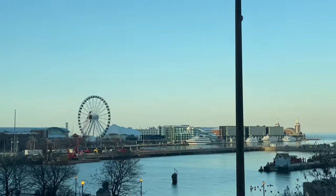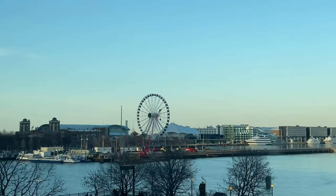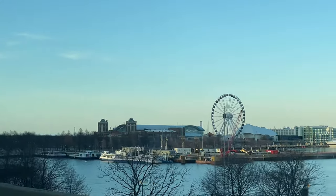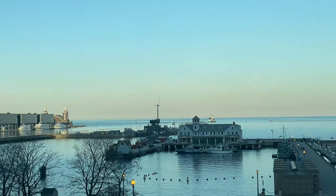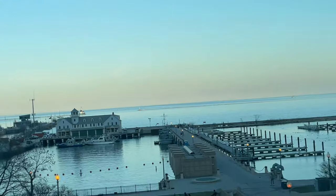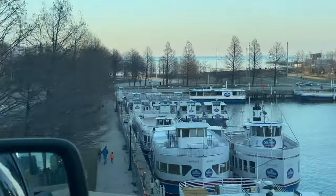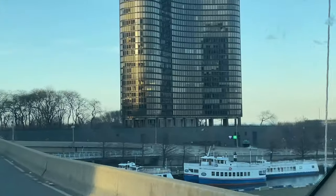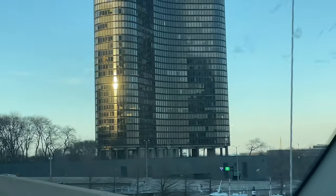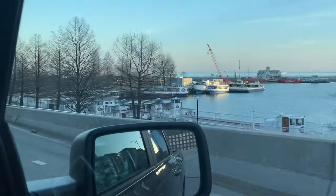For those who may not know, Chicago is surrounded by Lake Michigan, and the serenity that it brings is absolutely beautiful. I do hope if you haven't already visited, you do get a chance to visit. One of the things I love about the city are the skyscrapers. They are breathtaking.